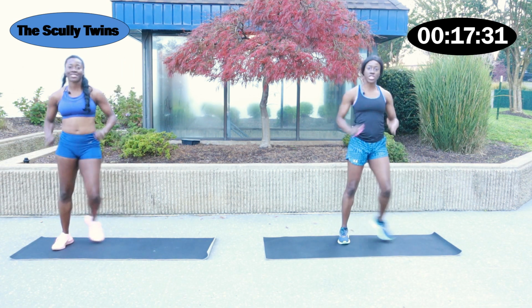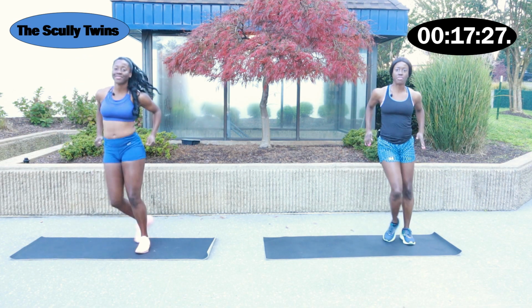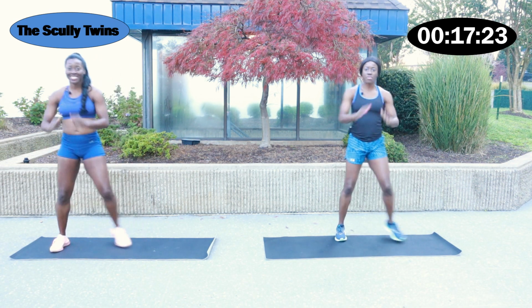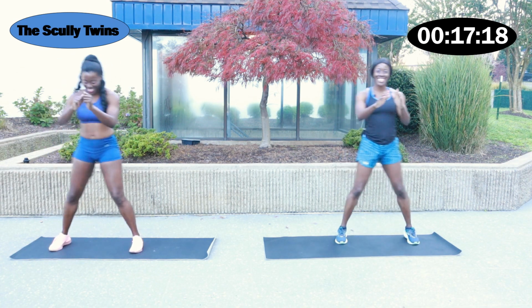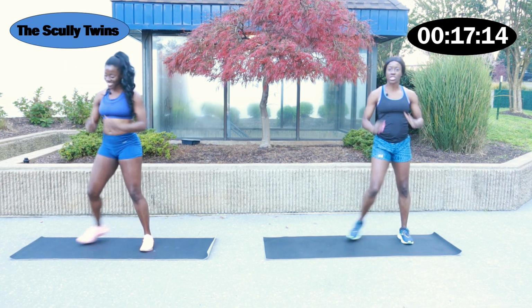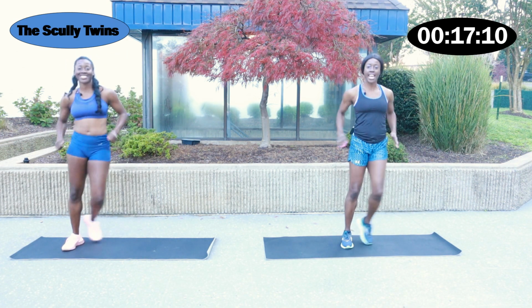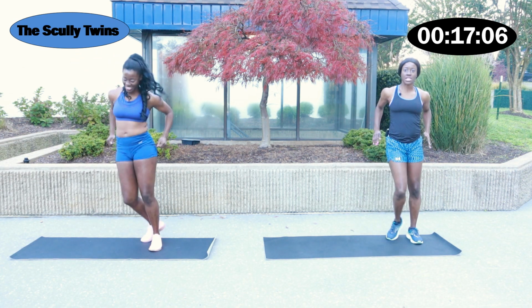And now we're going to shorten the rounds. So the first half we did about 30 seconds to a minute, and now we're going to do 15 seconds to 30 seconds. So it's not going to be as long, but it's going to be a faster pace. So definitely take that water break, towel off, do what you need to do, so therefore you can have the strength and stamina to finish that second half. Because we're going to work that whole body, and we're going to intensify it a little bit.